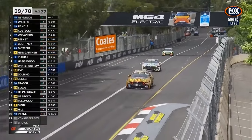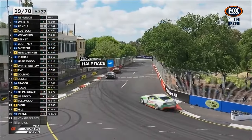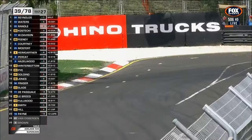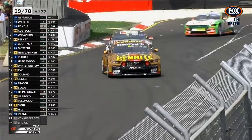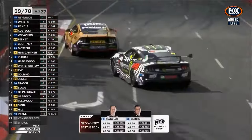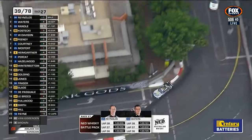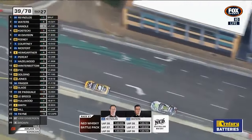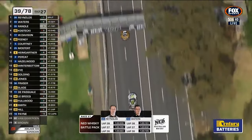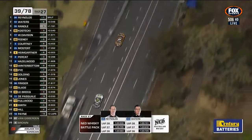Fastest car on the last lap was Cam Waters. Half a second is the margin. We saw that great chopper shot before, showed you the margin across the top three, and Waters the one showing the pace at the moment. So he's now really on a mission here, and he's within striking distance of Reynolds. Now, if he gets a good run out of seven through eight, watch for him to try and have a lunge down there, because he appears to be pretty strong under brakes into the hairpin down at nine. David's still got a reasonable margin there out of turn seven.